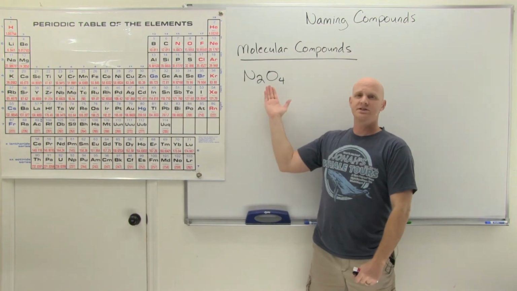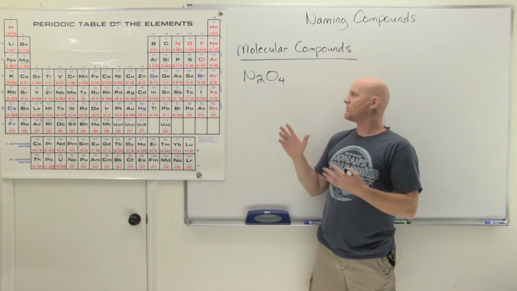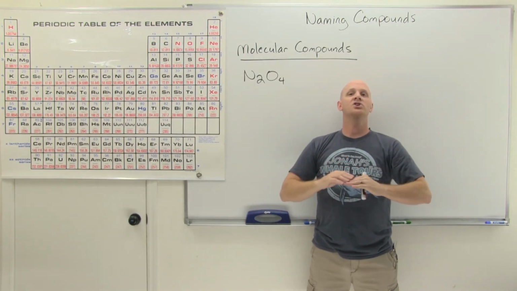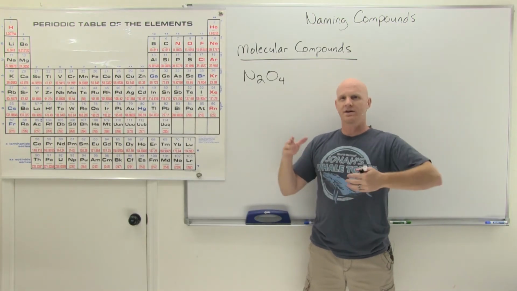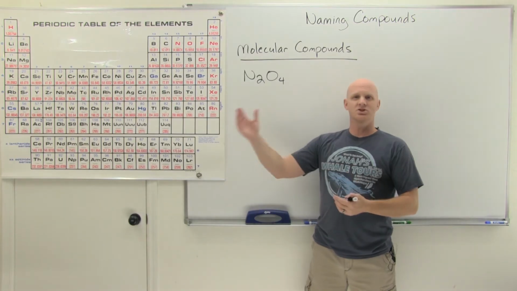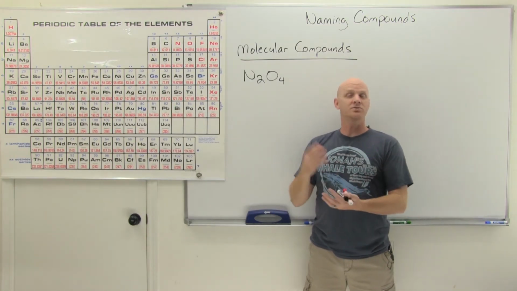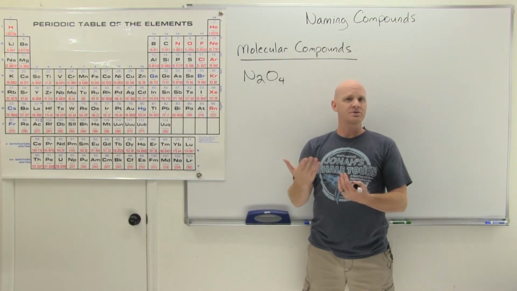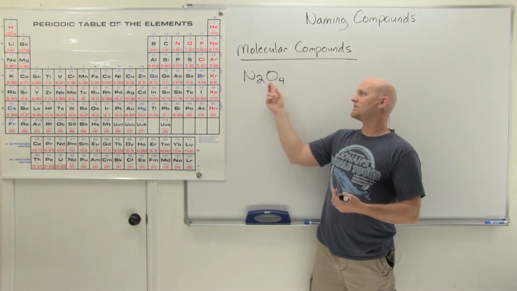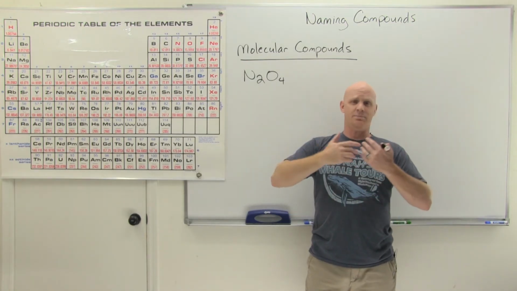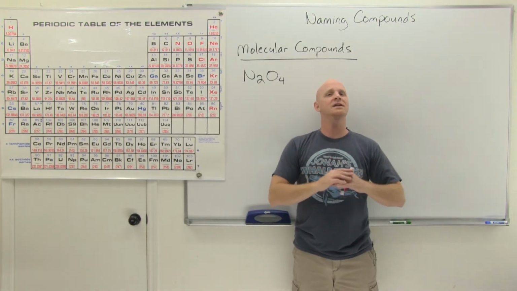So because it's actually a much easier system. But the truth is, if we tried to use the ionic system of nomenclature for these molecular compounds, it would be a huge pain in the butt. We saw with copper sulfide that you might have CuS or Cu2S, and the charge on copper is different in both cases. But there's only two examples. There's copper 1 sulfide and copper 2 sulfide. Well, it turns out you can mix nitrogen and oxygen in like 7 different combinations. And so having to use parentheses for oxidation states would just be a nightmare.